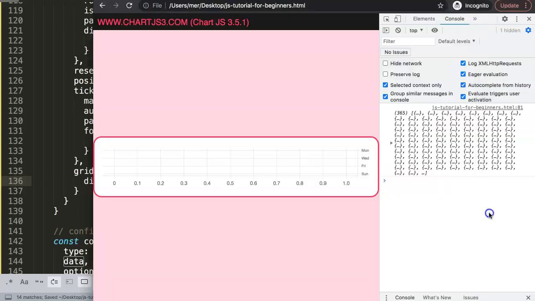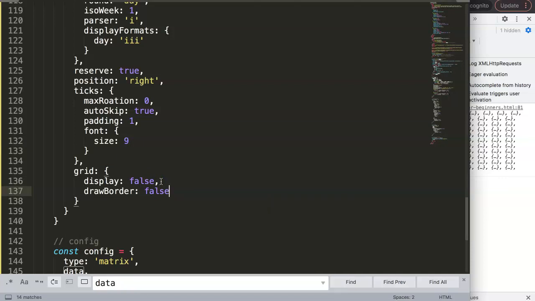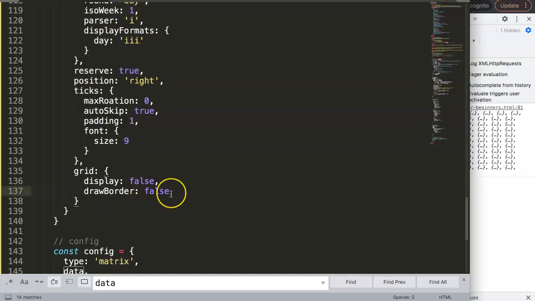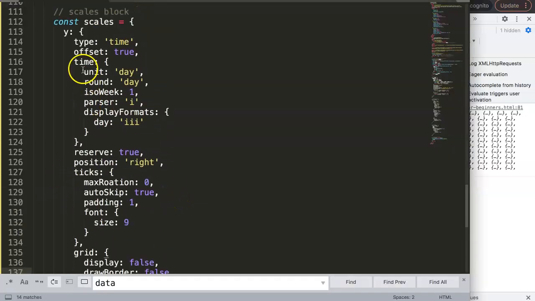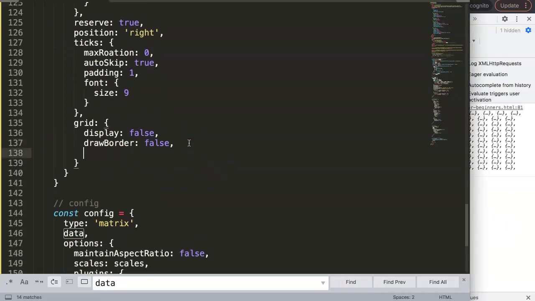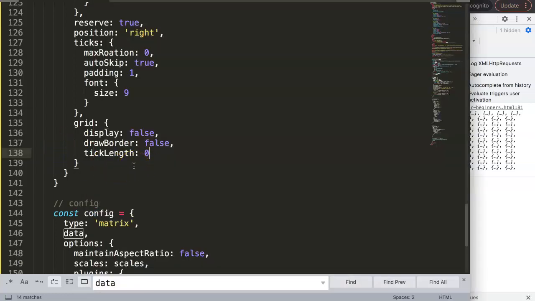And then if I save this now, we can refresh, you can see here, alright, what we need to remove is also these lines here, so we could say here as well, comma, draw border, false, refresh. Alright, so there's no more borders, so probably eventually we need to remove that from the Y, well, this is the Y scale, we remove everything from the Y scale, but we also have to remove from the X scale. So the next one will be the tick length. We can put in here 0. If we save this here now, what eventually happens, you can see here there's no more space, or at least that space between is all removed. So now we have this.